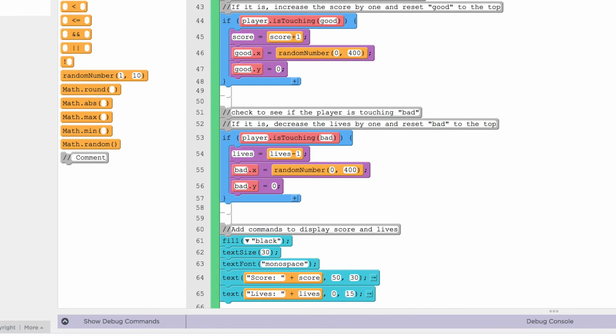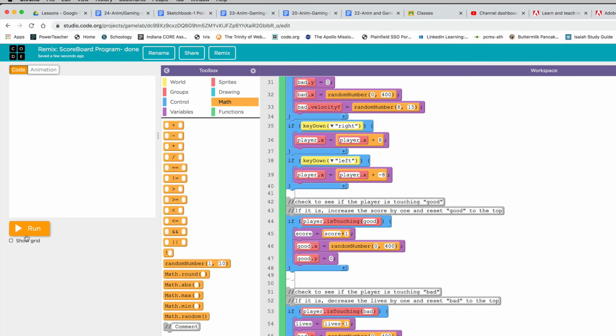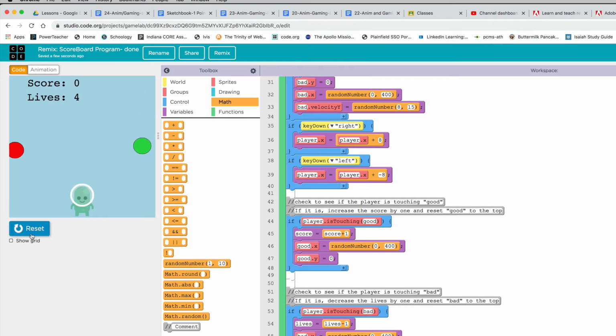And then the other half of the plus block will not have quotation marks because I want the value of the variable there. So that's two different things, right? If it has quotation marks, it's just going to give you exactly what's inside the quotation marks. If you don't have quotes, it's a variable and it gives you that value. All right, so I want this to be kind of lined up with the other one, so I'm going to go over 50, but it's going to have to be down lower. I'm going to guess like 70. That's a guess. Let's run it. Oh, it looks pretty good.